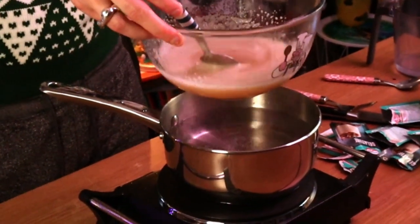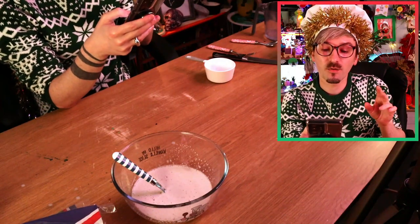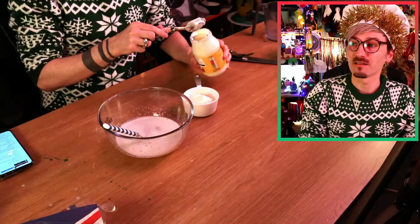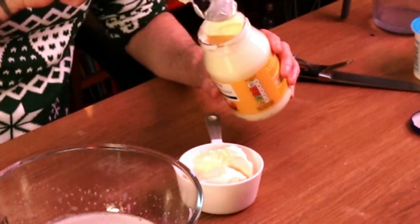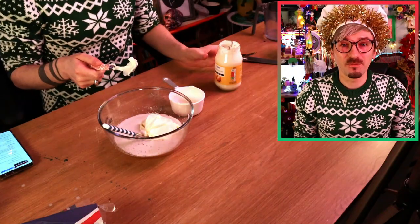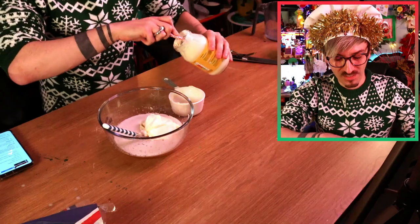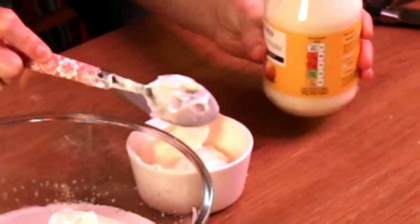Okay, I think that's fully dissolved now. We'll put that to one side. Okay, so now we're mixing in 3 cups of Hellmann's real mayonnaise. I'm just thinking this is going to be a lot of mayonnaise. And this is supposed to be a salad. It's not going to be a very healthy salad. Fortunately, I do like mayonnaise, so this doesn't freak us out too much. Don't know whether I like mayonnaise that much, but we'll soon see.